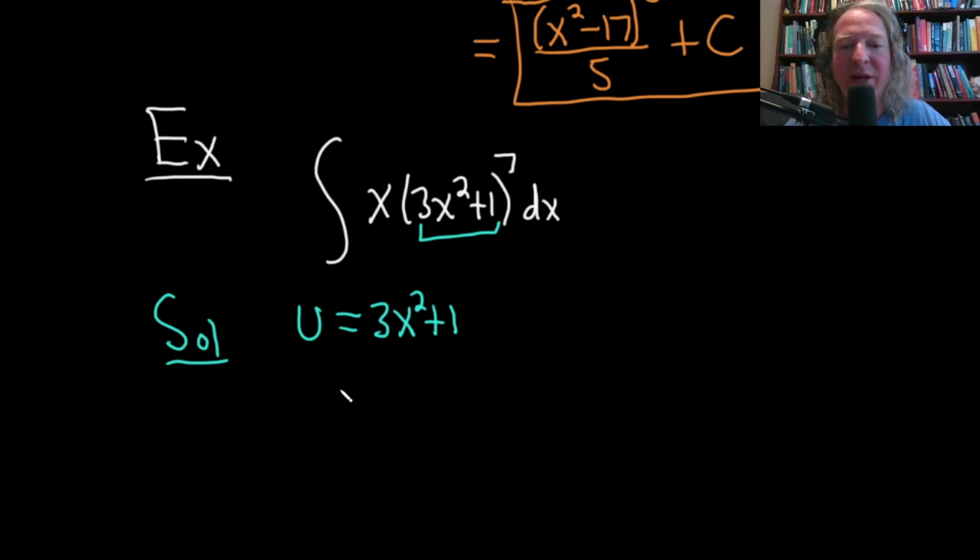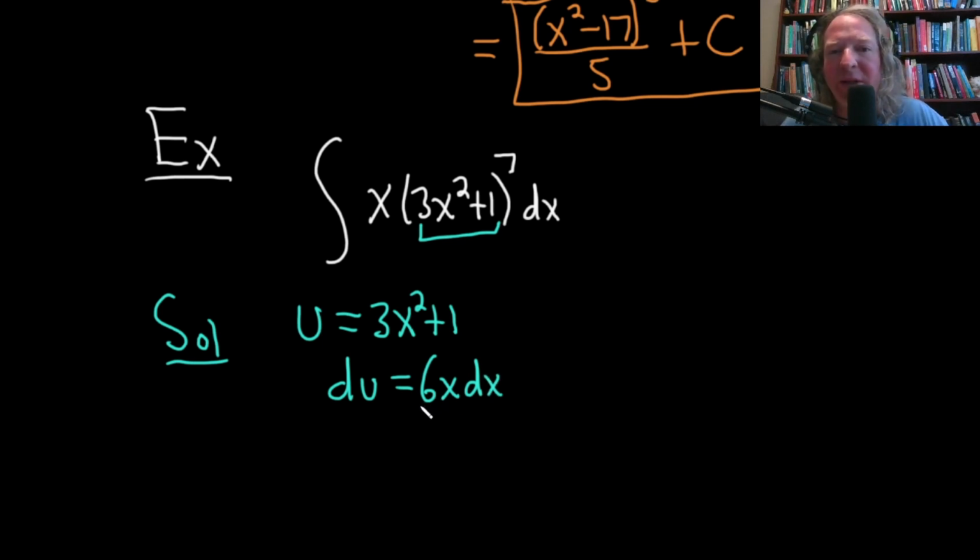All right, and then du, we bring down the 2, so 2 times 3 is 6. This is 6x, and then we have our dx here. Very good. And now you're going to notice that something is a little bit different here. So here we have 6x dx. Here we simply have, let me use red, we have x dx. And then we have this piece here, which we know is u. So there's something missing. We're missing the 6.